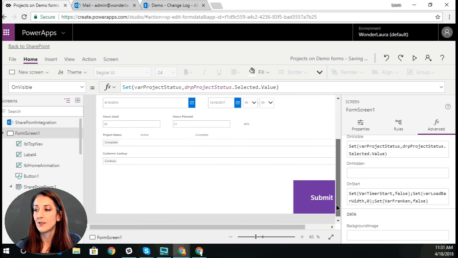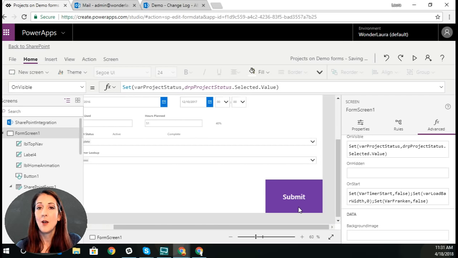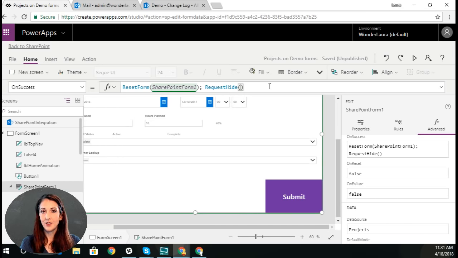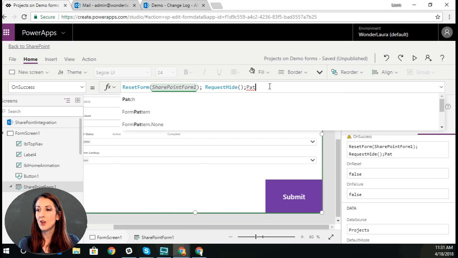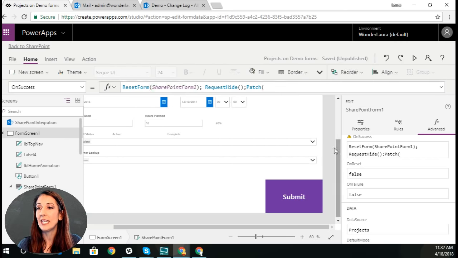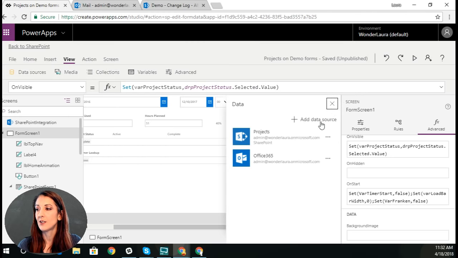Okay, so we have a project manager here, and we have these two fields that we're going to be comparing. The first thing I'm going to do is write to the changelog, and the second thing is to send an email. For writing to the changelog, I'm going to do a patch. We did a couple of other Power Hours just in the past month or so about patching and ways to patch and why you'd want to patch. So I'm not going to go too much into patching. I have to have the changelog in here, so I'll add that as a data source real quick.